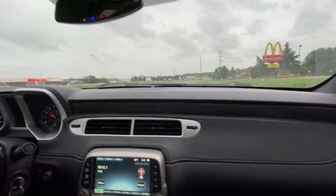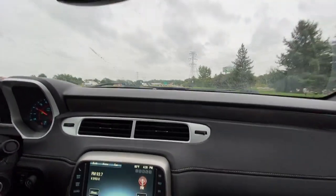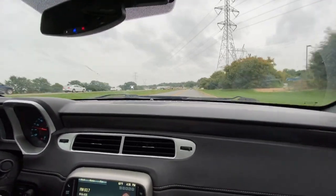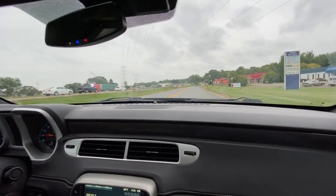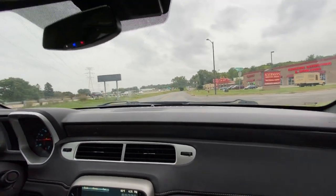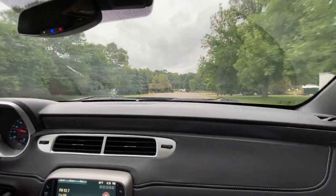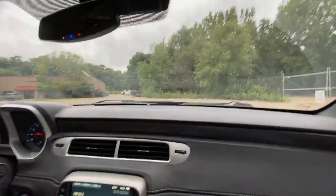I should mention that this vehicle is on consignment, which means the customer wanted us to advertise the vehicle, and if someone needs help with financing, we can definitely help you out with that. All you have to do is log on to our website rideautosale.com, fill out a short and simple online application and it will come to us directly. We'd be happy to work on it. We deal a lot of high-performance vehicles in addition to the trucks — we do really well with the Camaros, the Mustangs, and the Challengers.